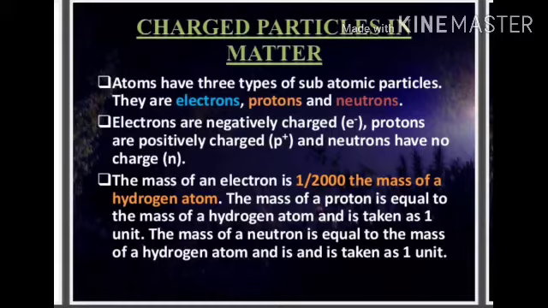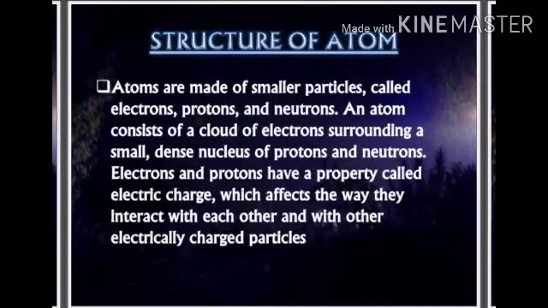Now we will discuss the structure of an atom. As we are already aware, an atom consists of three particles: protons positively charged, neutrons neutral, and electrons negatively charged. Protons and neutrons are present in the small space within the atom called the nucleus, and outside the nucleus electrons are present in different shells with discrete energy levels. These electrons are negatively charged, and secondly, the number of protons and electrons is always the same in an element.